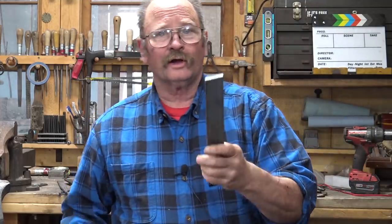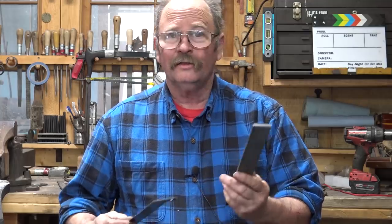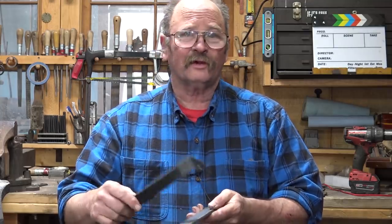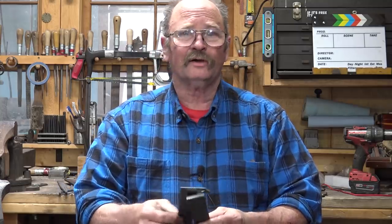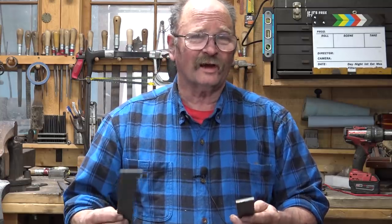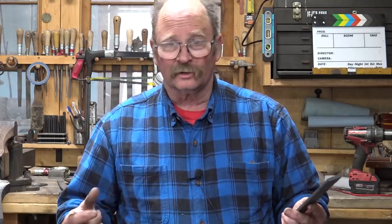Now to do that, I'm starting off with a piece of 1/4 by 1.5 mild steel bar that is 12 inches long. So that's about 6 mil by, it looks like 37 mil, and about 300 millimeters long. Exact sizes aren't super critical. These were made in all sorts of different sizes. Every blacksmith and every trade company that was dealing in axes like this historically had a little different take on them. So it's okay to make them a little larger, a little smaller.